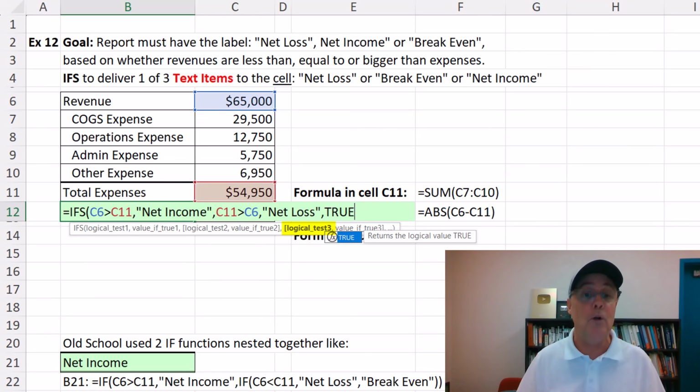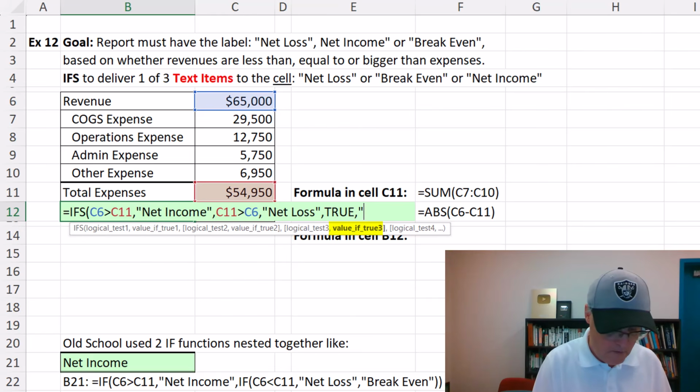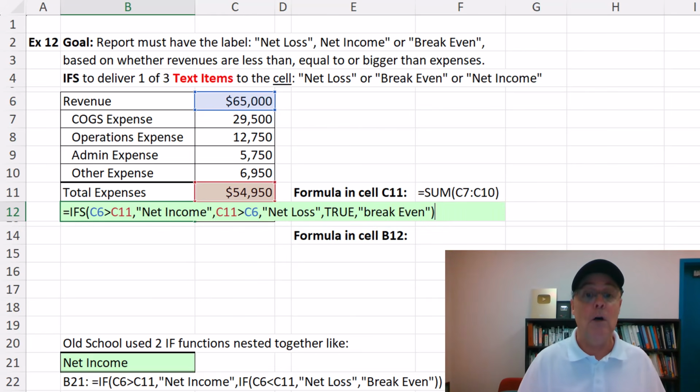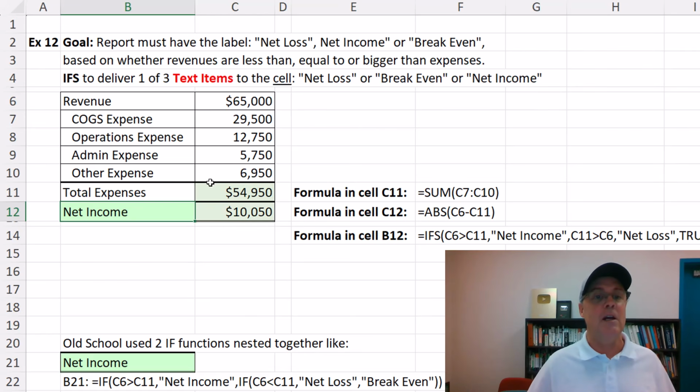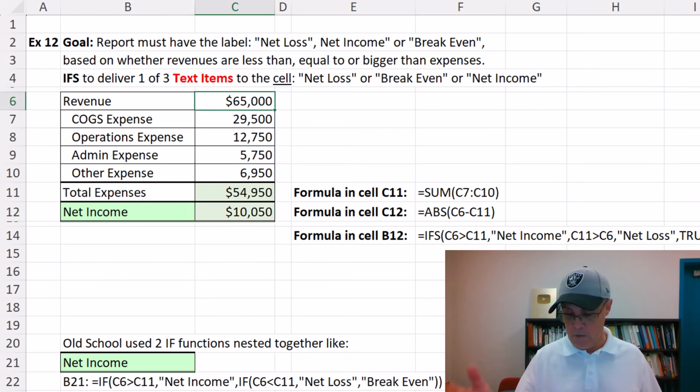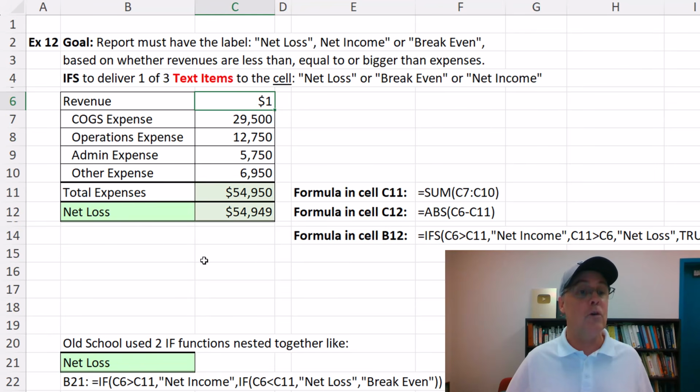So we put TRUE, comma, and then "break even", close parentheses, Control Enter, and there's net income. If we test below, $1, sure enough, it's a loss. Equals exactly total expenses, then we get break even. So it's working. Break even, Control Z, net loss, or net income.